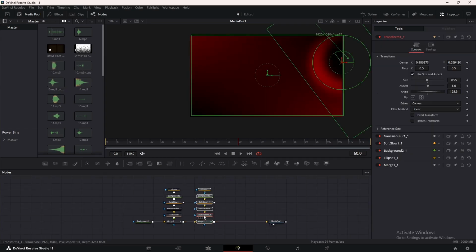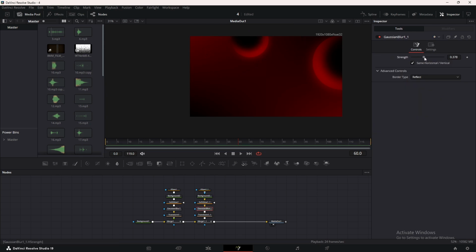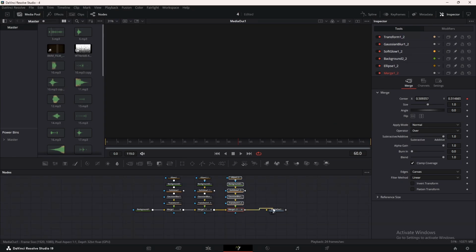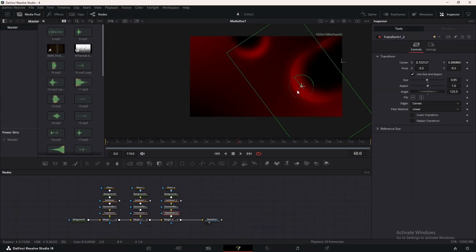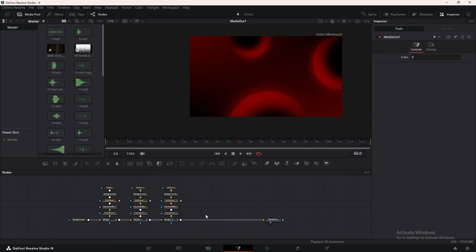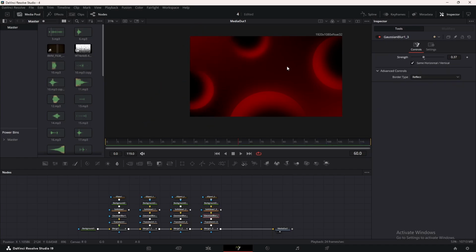Select its respective transform node to adjust its size and position, creating visual separation. To enhance the depth between the balls, consider increasing the Gaussian blur strength slightly on the balls positioned further back. Alright, now go ahead and press Ctrl plus V again right there to create the setup for a third ball. Then, you're going to do the same process of the previous ball, adjusting its position, maybe the blur. Once you've got that third one done, do the same for the fourth ball. Just hit Ctrl plus V one last time and tweak it just like the others.